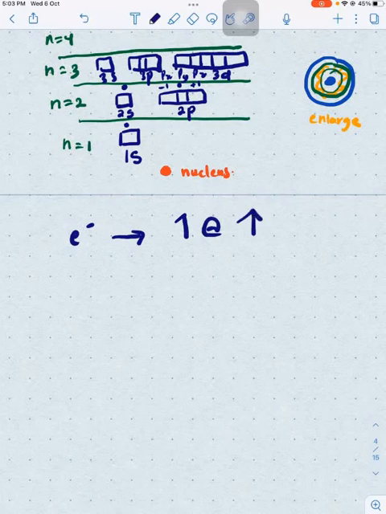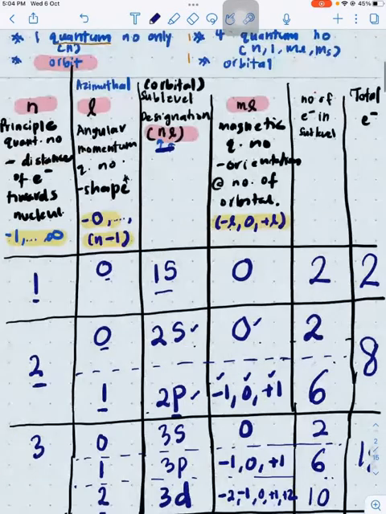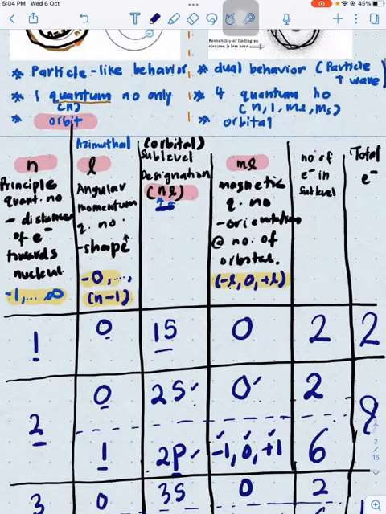Tak apa, tak ada masalah sebab zaman madam belajar dulu memang most of the textbooks are using half arrow. Tapi buku kita sekarang guna full arrow pun. So tak ada masalah. Okay, nak guna half arrow boleh. Full arrow pun boleh. Tapi kita tahu this arrow will represent the electron. Okay. So dekat sini berapa dah quantum number yang you all dah berkenalan? 3. N, L dan juga ML.